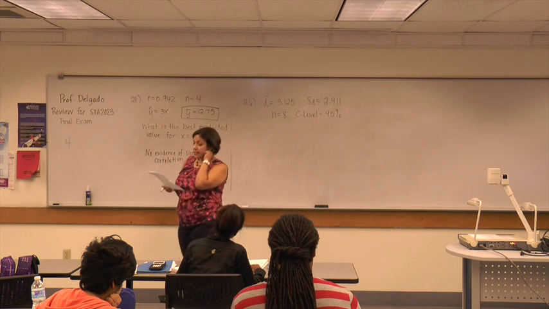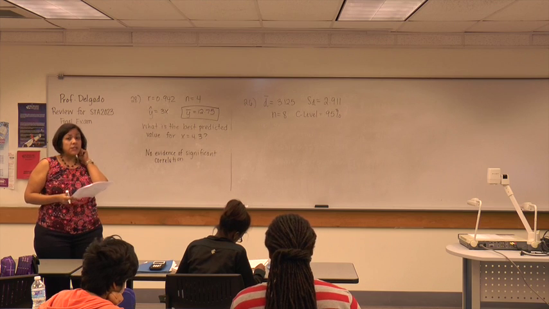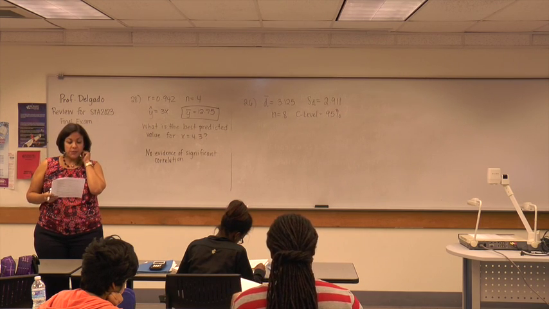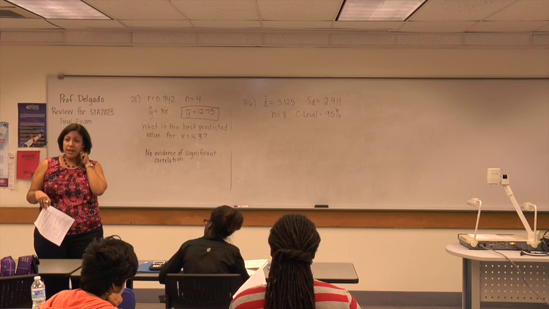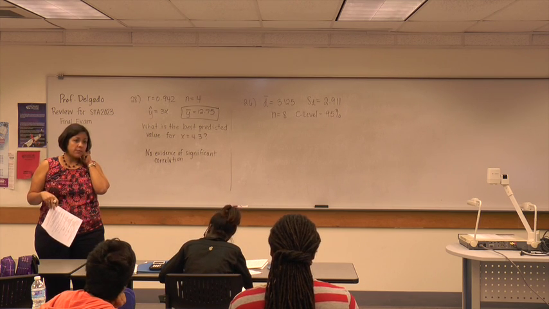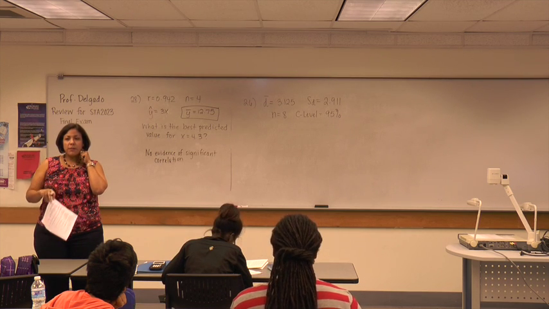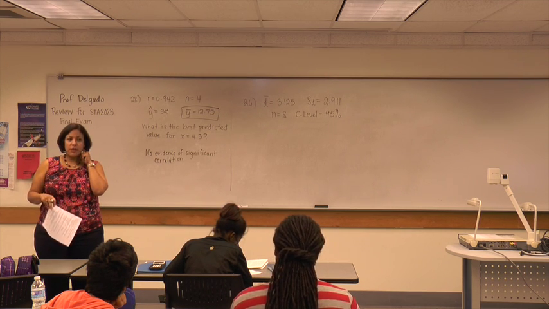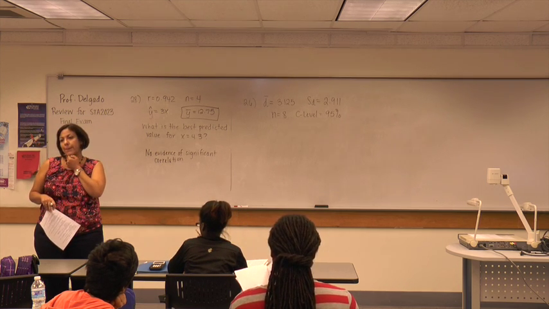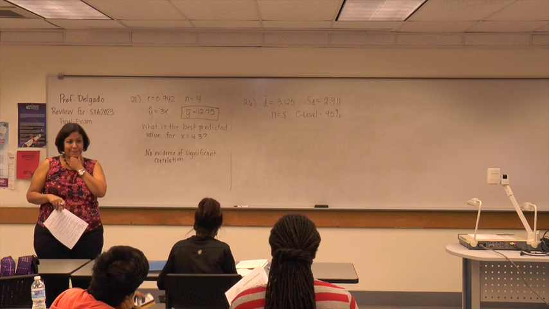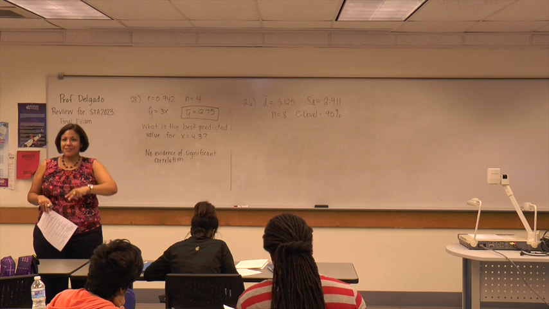So in problem 26, they want us to construct a confidence interval for the mean difference. This is a matched pair situation. And instead of giving us the original data like we had in one of the previous problems, they're giving us the summary statistics. Now, who remembers where we go if we have a matched pair situation on a calculator? We went through that menu. I told you the section numbers.